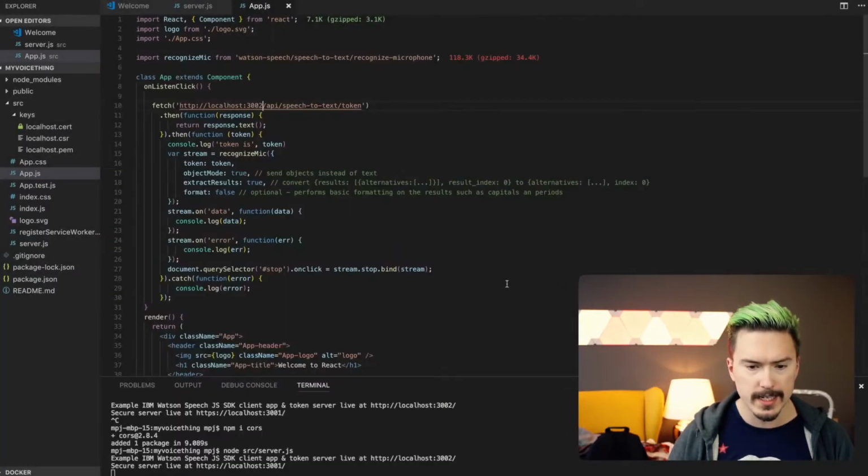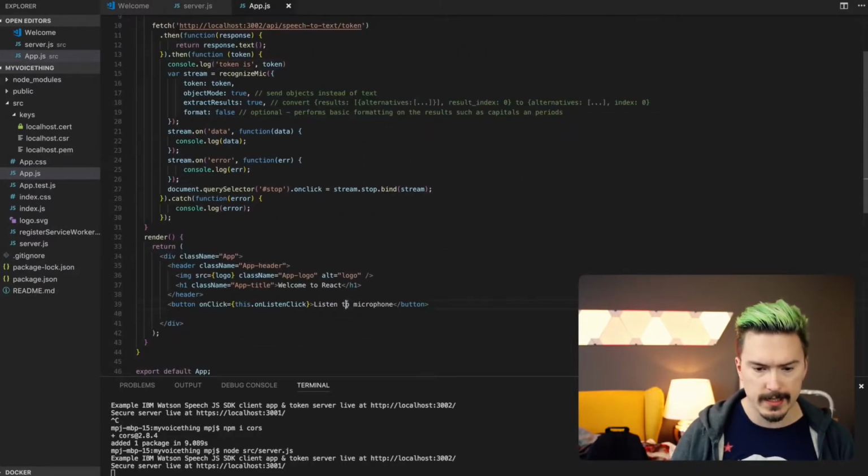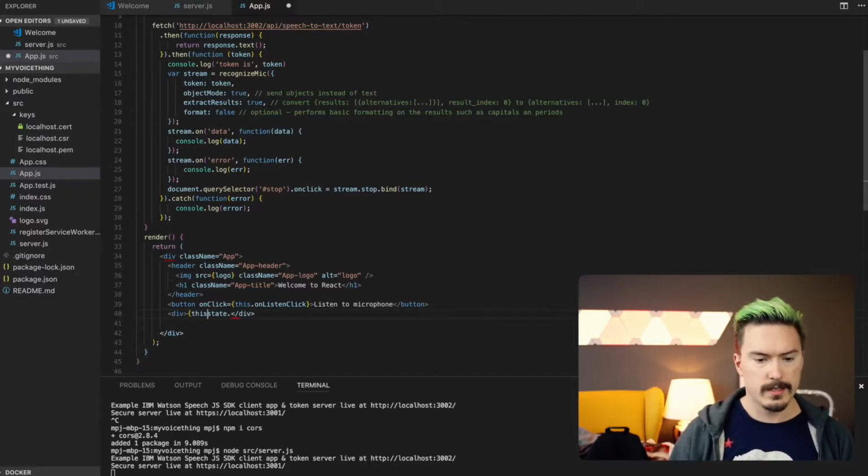So we're going to use that. See if we can just add a div here, and the div is going to just contain this.state.text.